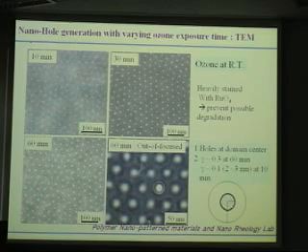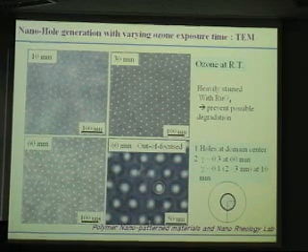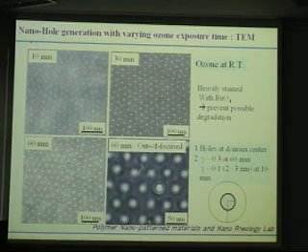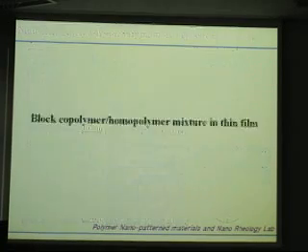This one is another, where we use the out-of-focus technique of TEM. Then the hole becomes very bright. The gray area around is the PMMA block. Here we can generate even 2 or 3 nanometers. Although we are not quite sure, we still see 2 or 3 nanometers. But we did not succeed in making the nanowire. Here we can already make the nanowires.